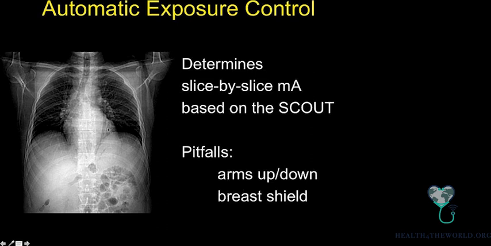It'll not place a breast shield for the scout so that the scanner says, okay, I don't need to give too much dose through the level of the breast. But then when you actually scan, you do put on a breast shield because you want to protect it. If you did the reverse, if you put the breast shield on first, then the computer would say, oh, look at this density of lead here. I need to increase the dose, and completely undermines your attempt to reduce the dose to the breast. So something to be aware of. If you have automatic exposure control, it is based on the scout.